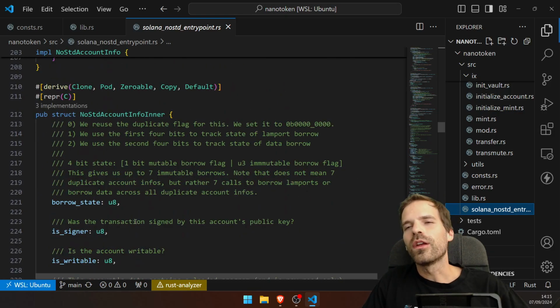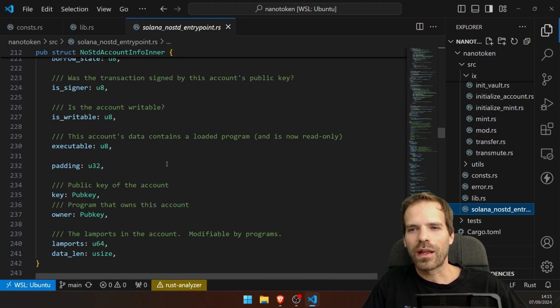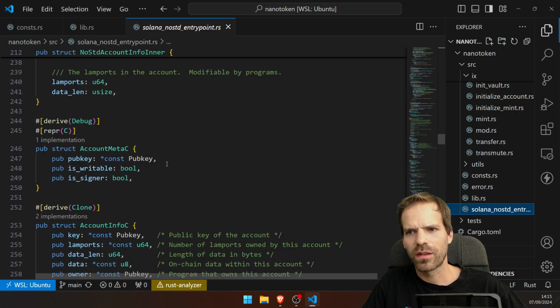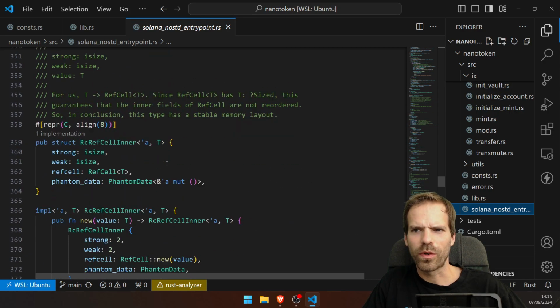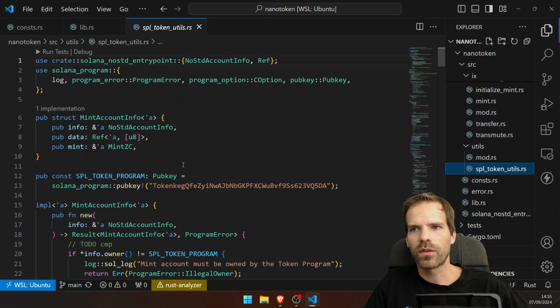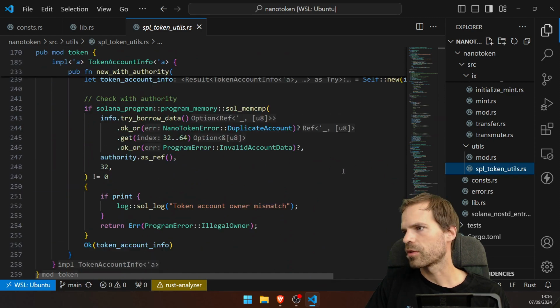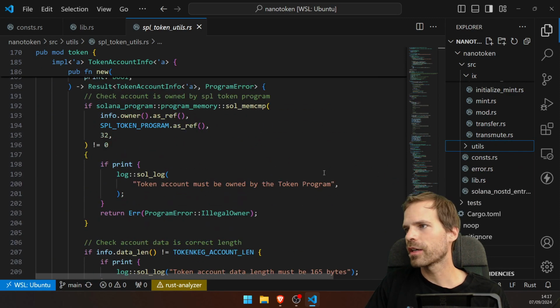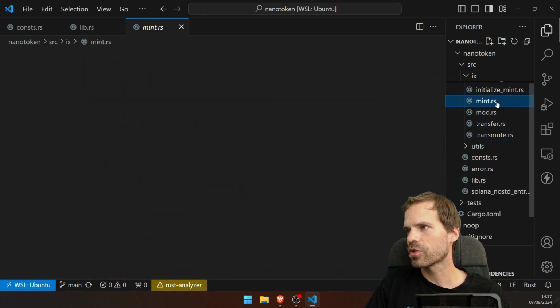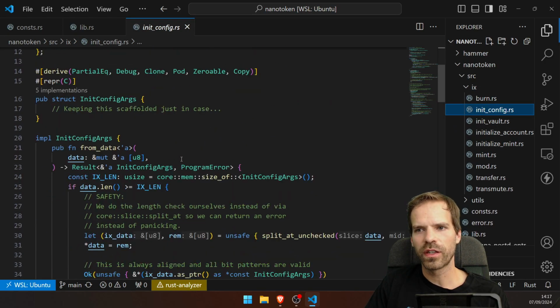So they seem to be reading the accounts directly or something like that. I don't know why they do that. Probably to be more efficient. Whatever. And there we have some SPL stuff, but that's probably just relevant for the vault. Just gonna ignore this. Okay, and let's have a look at the actual instructions. Maybe init config. Somebody gotta do that once, I guess.